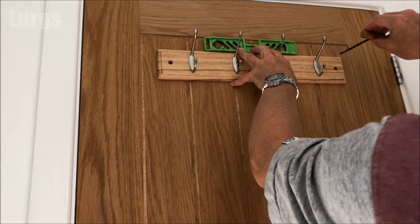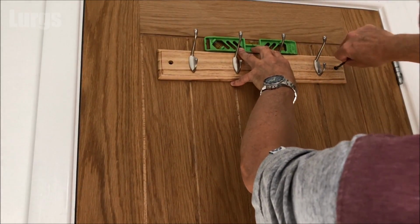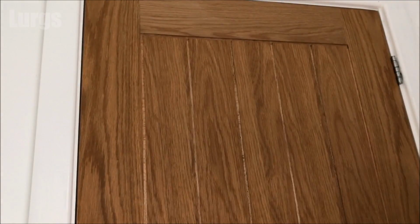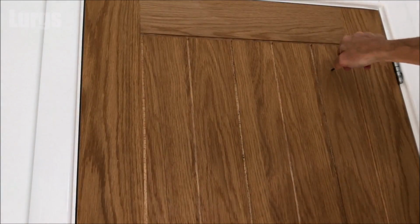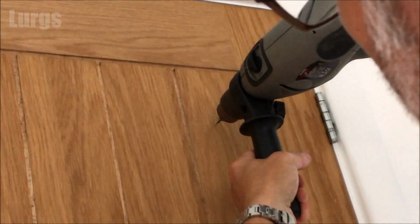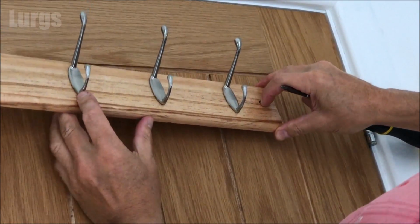Then take your hand drill, and what you're doing is you're just poking a hole in one end first, just turning that, just making an indentation. Once you've made a decent indentation, you can just screw in a bit further. I also recommend, if you have got a drill, using a drill, and use a smaller drill bit than the actual screw. This makes it much easier screwing into the wood, and there's no danger of splitting the wood then. So I recommend a small drill bit just to drill a pilot hole, then line up the first screw.